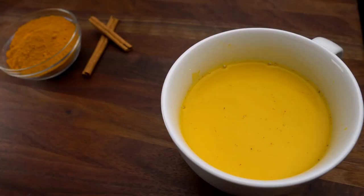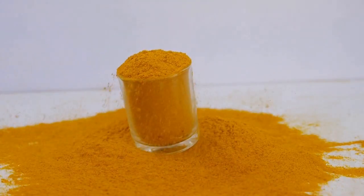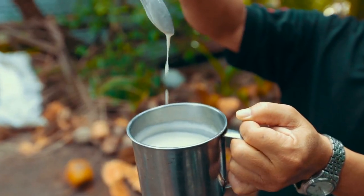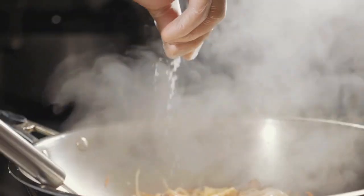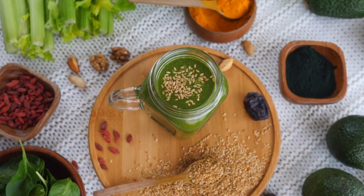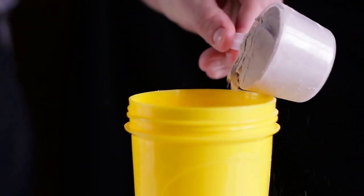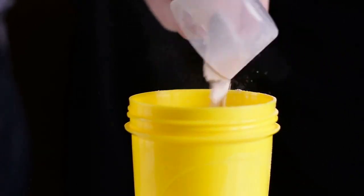Recipe 1: Turmeric Lattes. Get the following ingredients ready: 1 tablespoon turmeric powder, 6 ounces hot water, 6 ounces coconut milk or coconut oil warmed, and a dash of cinnamon. Cooking directions: mix turmeric with the hot water until dissolved, then transfer to a blender or Nutribullet. Add the warmed coconut oil or milk, cinnamon, and 1 tablespoon of your favorite protein powder if you want an extra energy boost. Blend on high for 30 seconds until turmeric has dissolved in liquid.